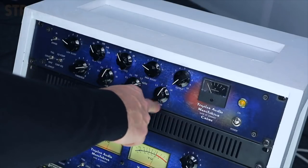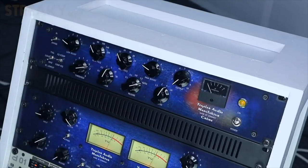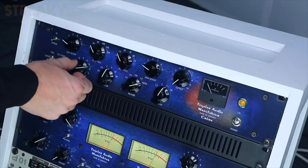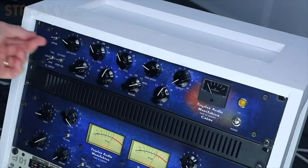So I've set this up with a ratio of 4:1, auto on the release, 3 on the attack. And this is just so that it's got that kind of gluey sound. I'll put this to 60 hertz so that you can hear it's going through a bit of the frequency range, but some of these low sub notes aren't going to be touching it and making it move. I'll put it in and out now, and you can check out what you think.